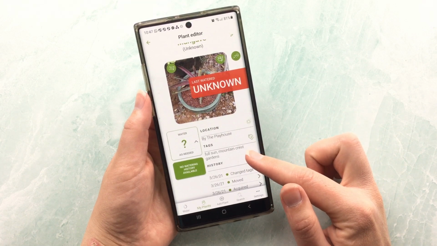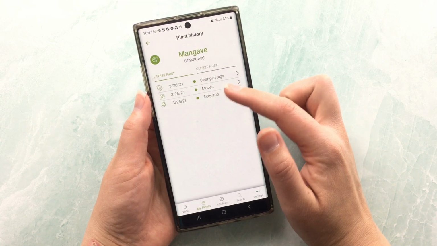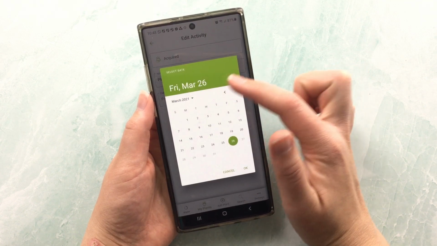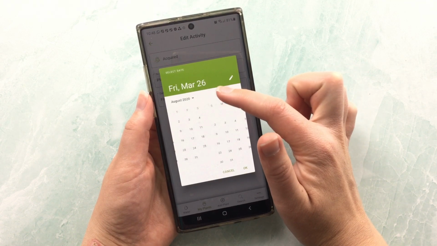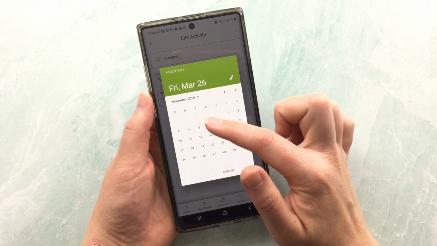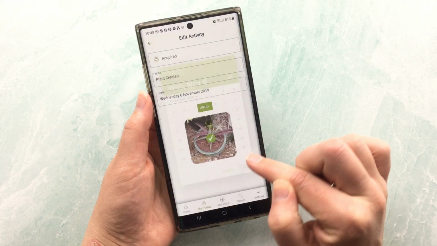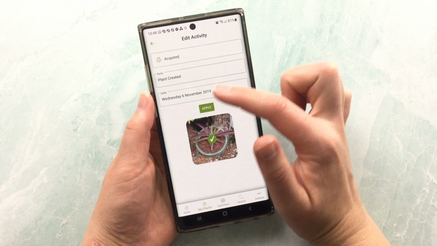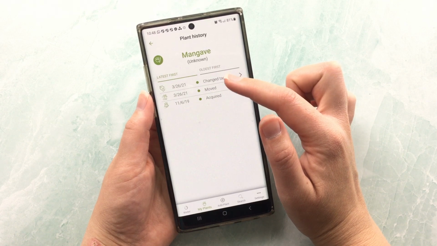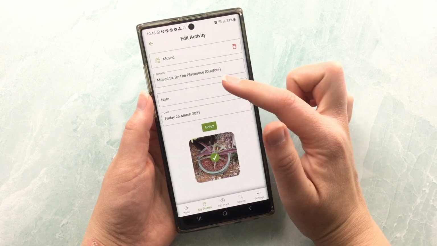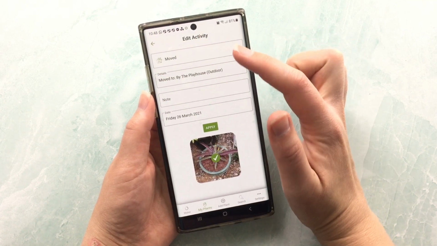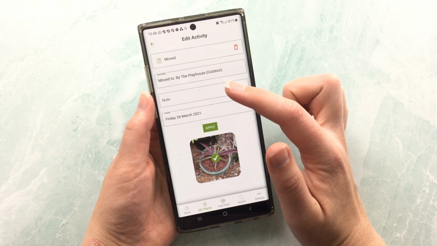And then you can come here and click on the history. You can see the date it was acquired. And I did not get this one just barely. I think I've had it since around November. I'm just going to pick a date for now and show you, like, this is when the plant was created or added, and click Apply. And you can do that with any of the actions that you record for the plant. You can delete the action, you can add a note to it.